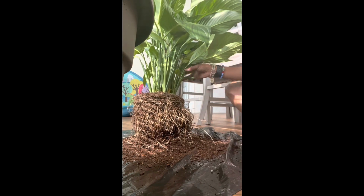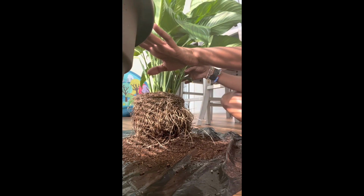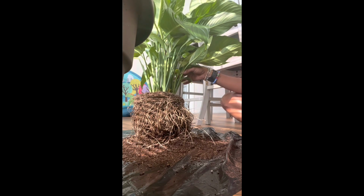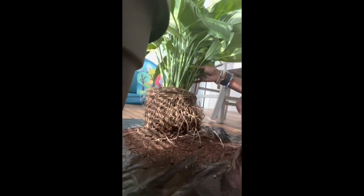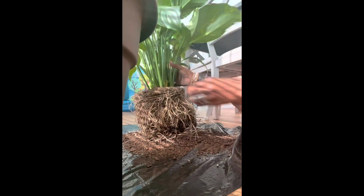We are doing a replanting real quick. I have my bucket right here with my potting mix. Looks like this. We got some already in here. It's already set. The plant was sitting in there. I have to loosen up the soil.